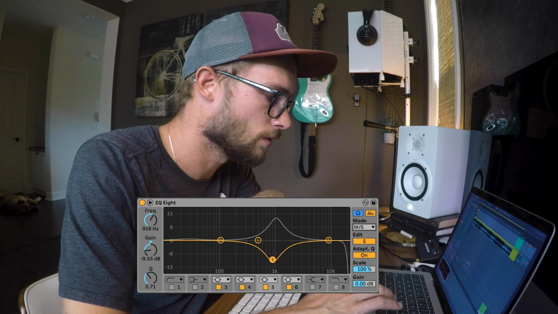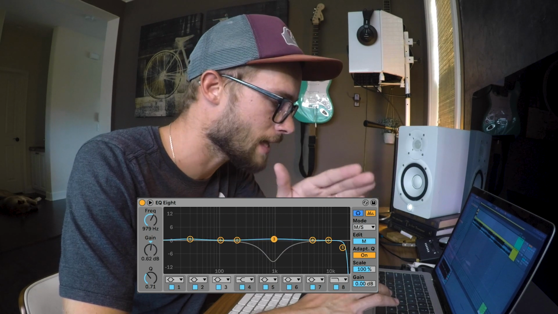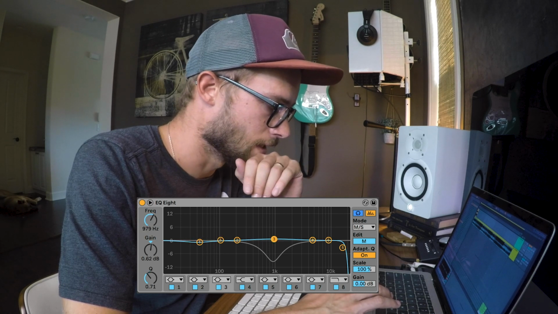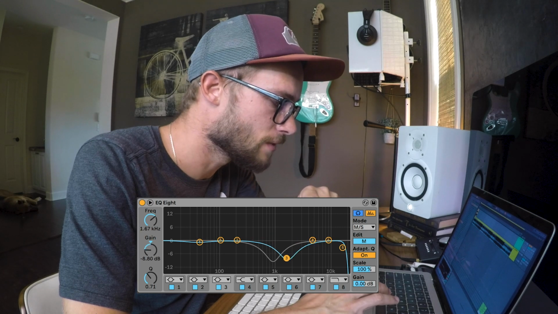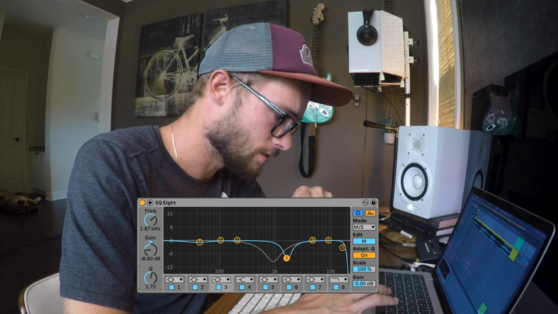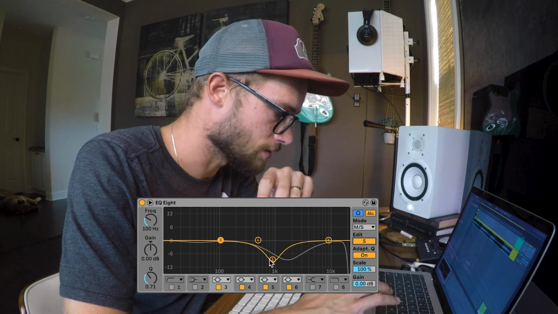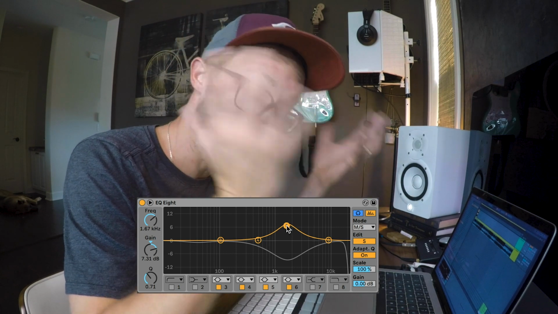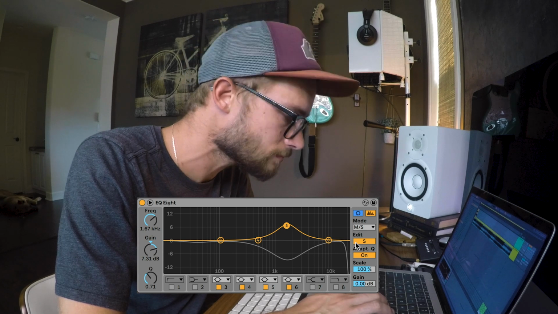So this controls your mono section, so whatever is mono in that track. For example, if you want to control the bass, or if you want to make a synth a little bit more wide, you can take down the mid-range right here, raise the Q. I'm going to get a little bit more details about that. And then your stereo signal, you can just boost that stereo signal, and that will make everything sound a little bit wider. So this function is super important and really cool.